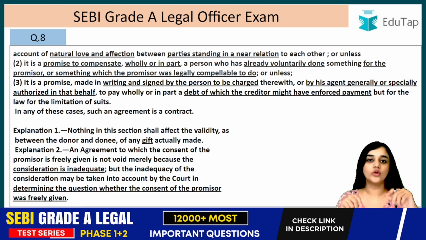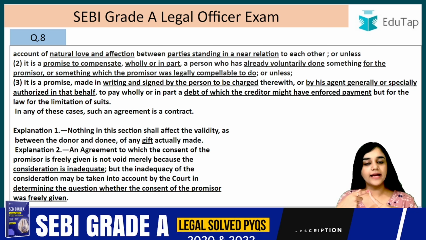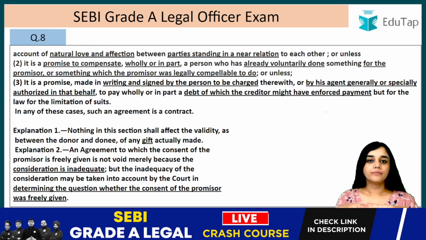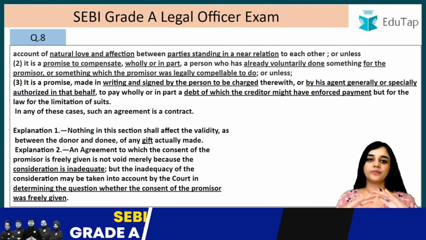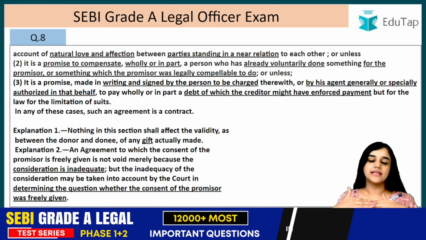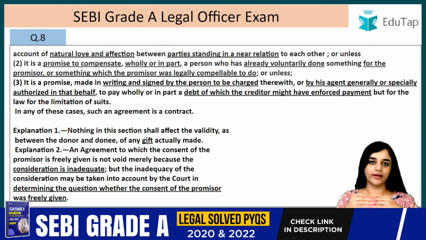Now he cannot move to the court under this situation, right? But you must remember that his right is still there. His remedy is exhausted, that he cannot move to the court, but his right is still intact. It does not mean that he cannot ask for that payment from B, right? So if after the limitation period has gone, B promises that okay, I am going to pay you this much amount, so this is valid. Under this exception, this is valid. In case of a time barred debt, it is going to be a valid contract, right? So if again B is not paying him, now also A has a legal remedy, right?